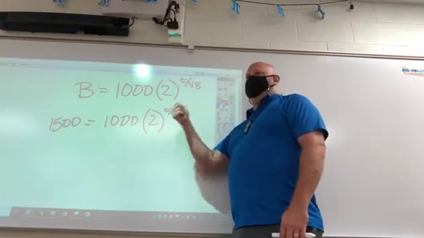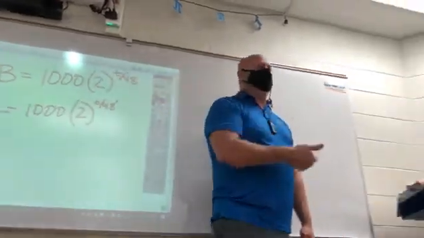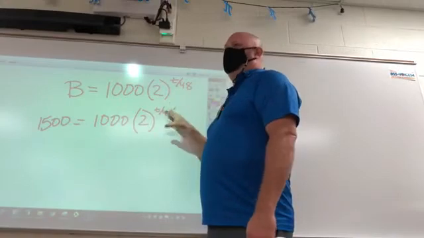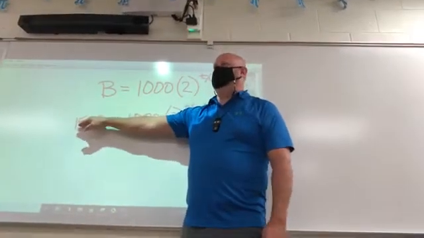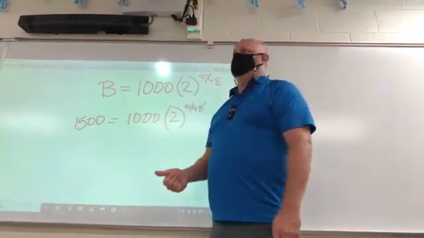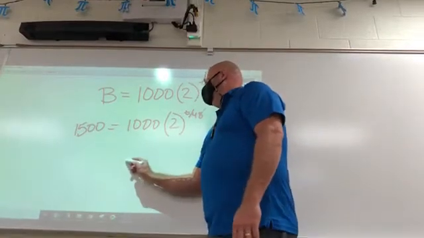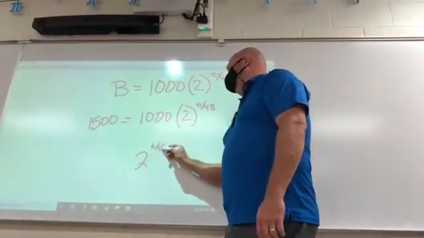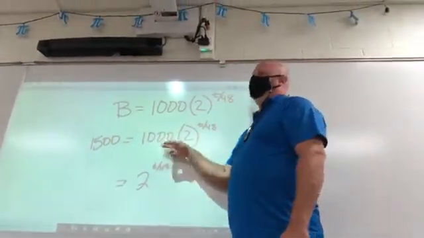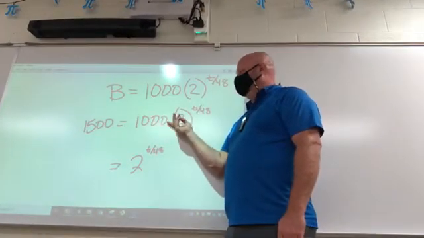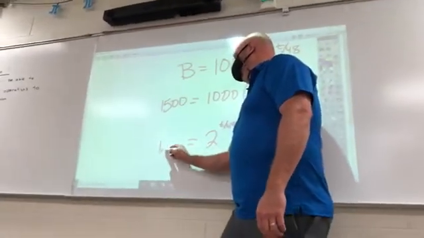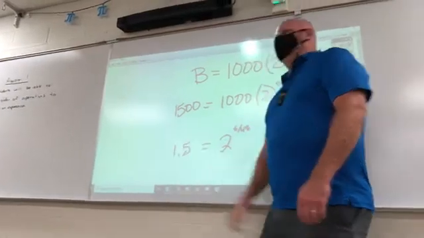When you do these, step 1, you're going to have to figure out what formula to use. That one's pretty easy. Step 2, plug the given information into said formula. Once you get to this point, what's the very next thing I have to do? I have to get it to the point where it's a number raised to the exponent equals another number. I got to get rid of the fluff. In this case, the 1,000 is the only fluff I have to get rid of. So we divide. What's 1,500 divided by 1,000? Just move the decimal over, right? 1.5.